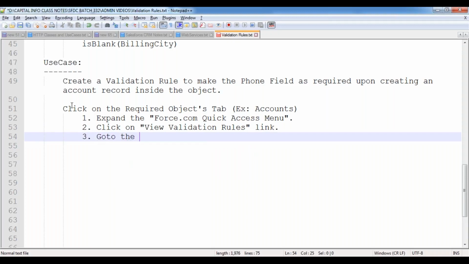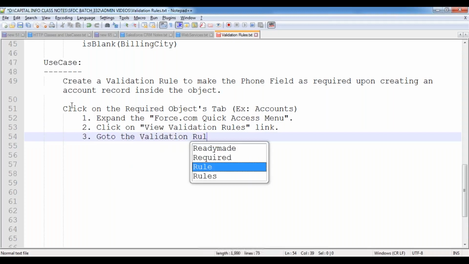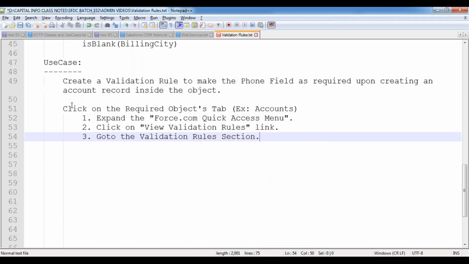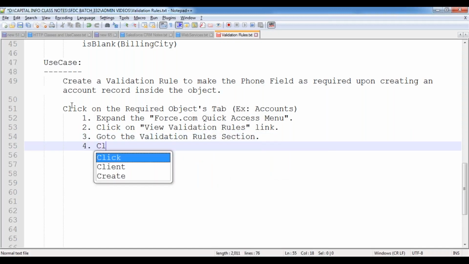Go to the validation rules section. Click on the new button in order to create a new validation rule.